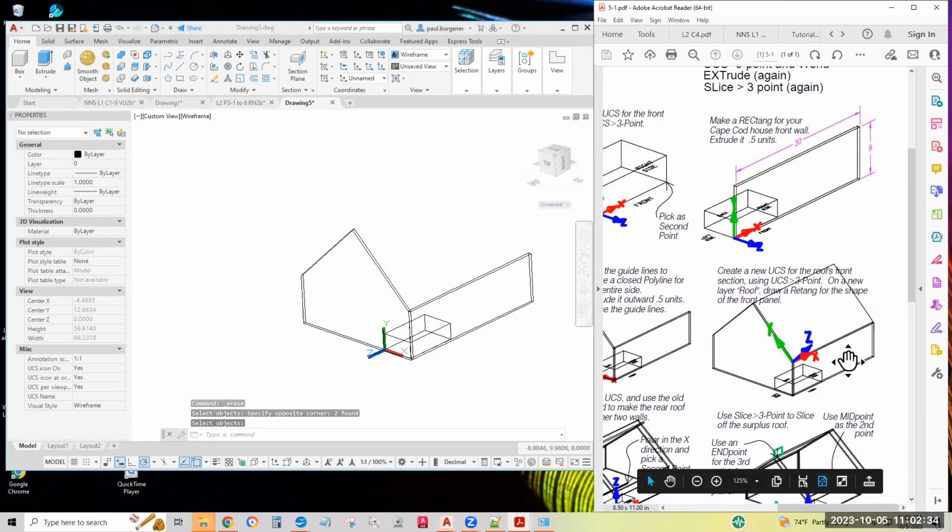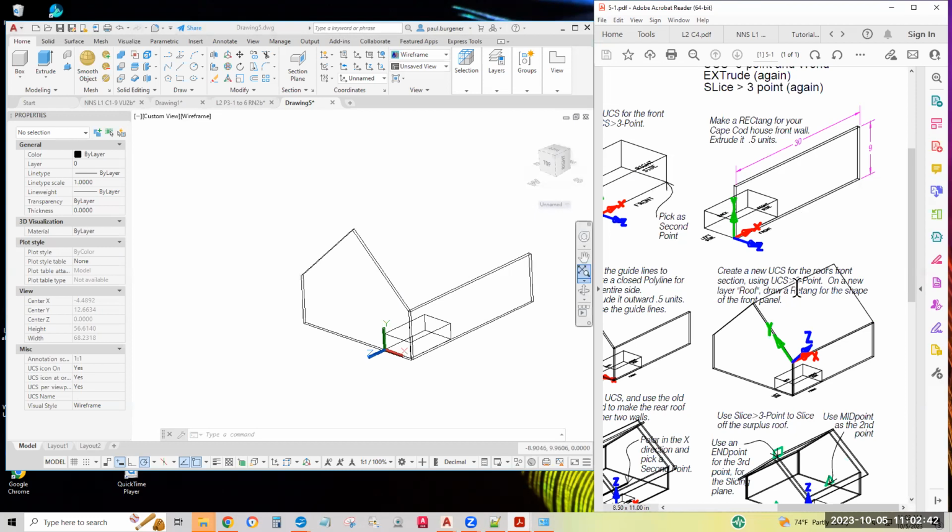Okay, now we need to build a rectangle for the front roof panel. Okay, it says user misspelled rectangle, always something. We want to get a user coordinate system that will put the XY plane on this sloped edge of the side of the house. And then extrude it.